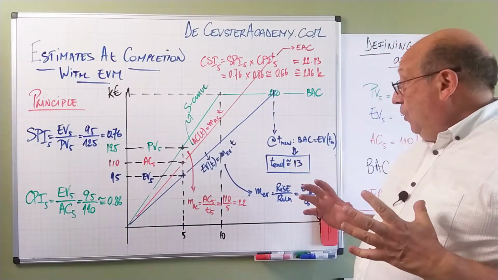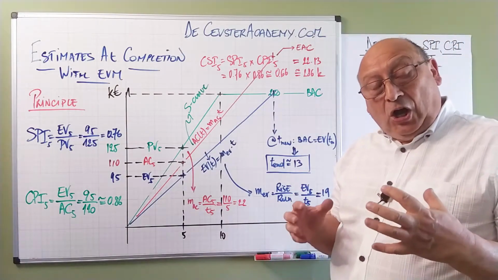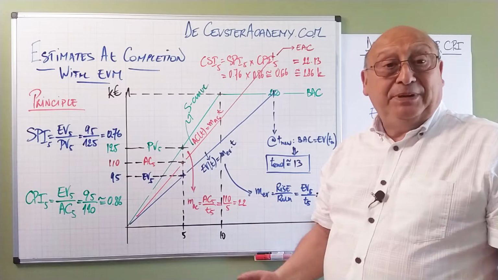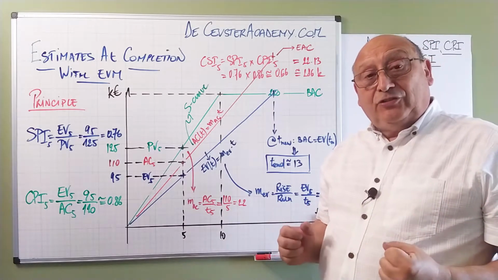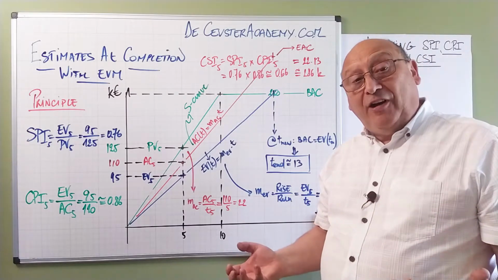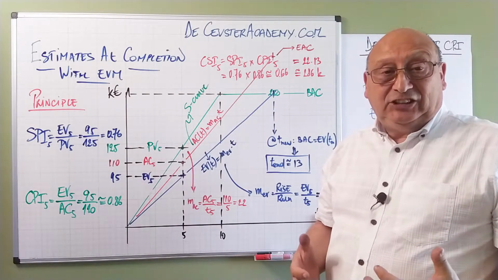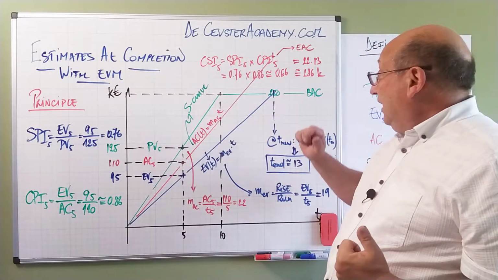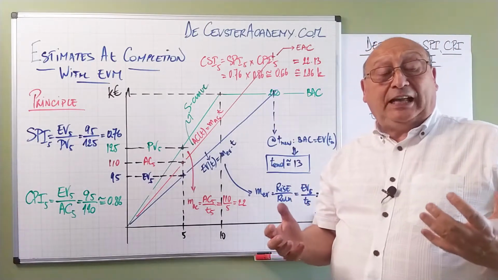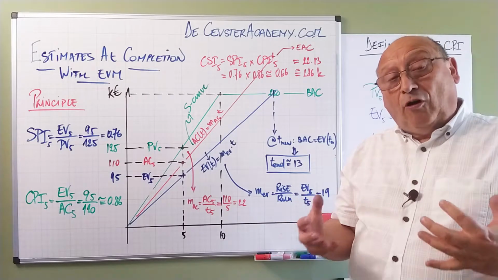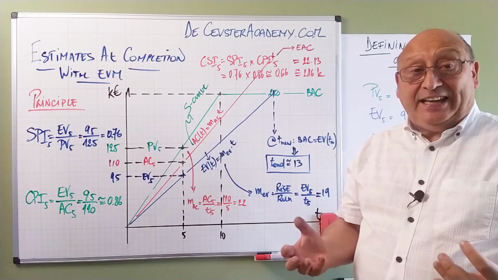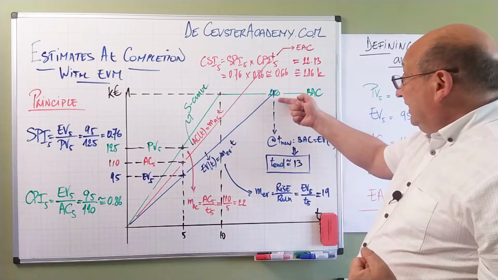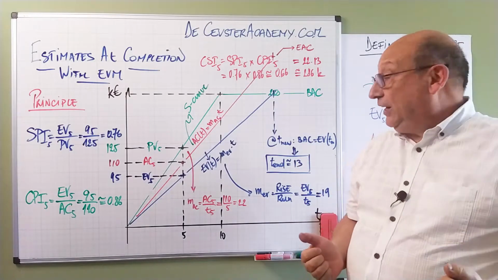Now, what happens when we continue working on a project? We continue creating deliverables until all deliverables have been created. And that gives us the indication where I have to stop. How can I find the end time of this project? Well, I continue creating the deliverables until I reach the budget at completion, because the budget at completion is basically the value of all the deliverables. So when I create all the deliverables, I earn the budget at completion. And basically that gives me the duration of the project.